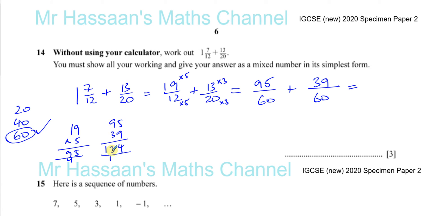In its simplest form, you have to get rid of any common factor. You can see 2 is definitely a common factor. 134 divided by 2: 2 goes into 13 six times remainder 1, 2 into 14 goes 7 times. That gives you 67 divided by 30.